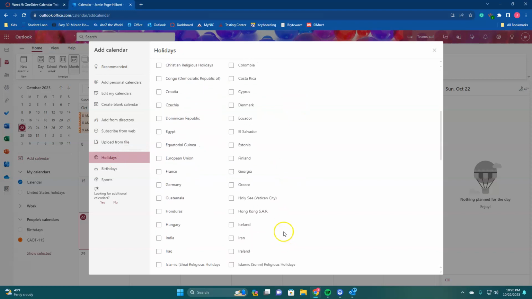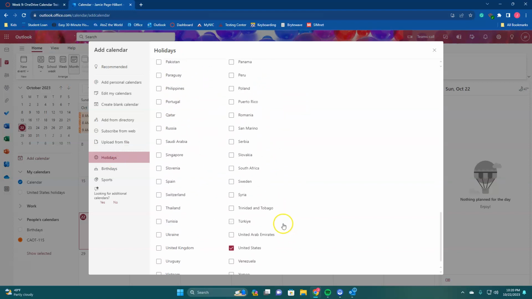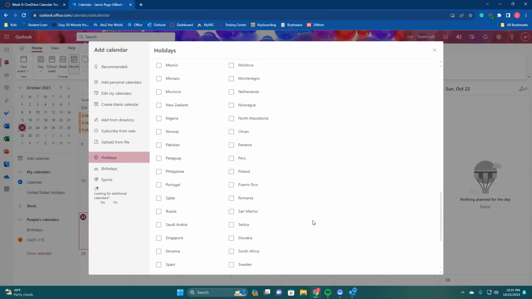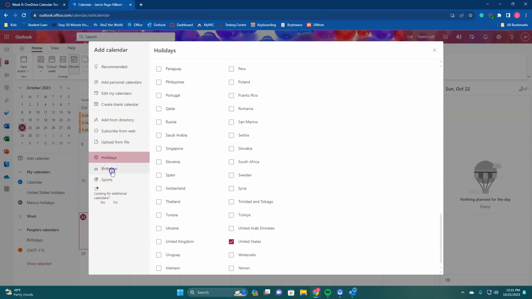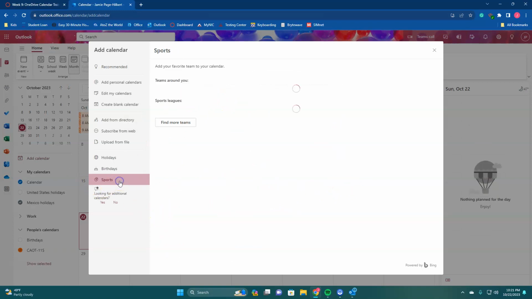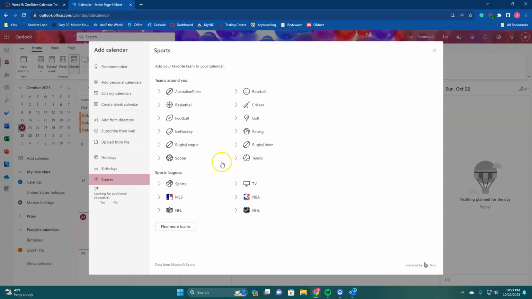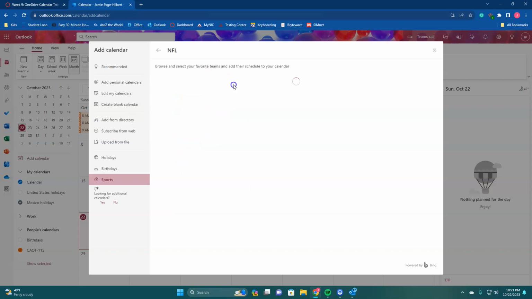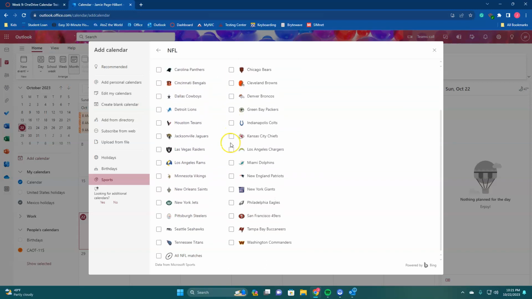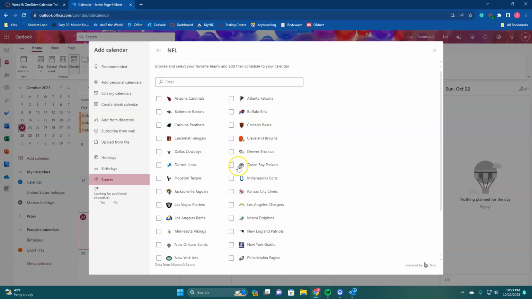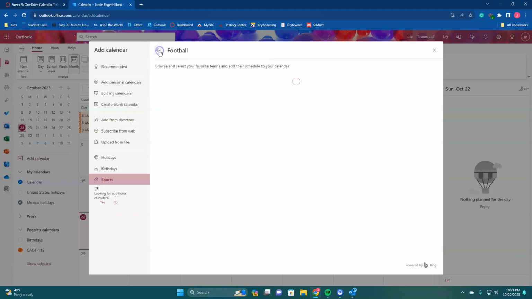Let's go to holidays. I already have the United States holiday calendar added, so we can say, for example, we can add Mexican holidays. And that's going to take a minute, but it can add those to mine. I already have a birthday, and then if I really wanted to, like die-hard fan, you can go ahead with like teams, football, I can go to NFL, and automatically upload their play schedule, which is really cool if you have like a fantasy league, because you can keep track of it or whatever you need to.